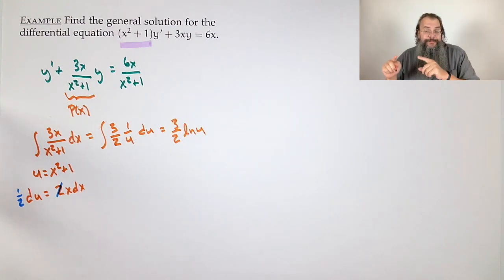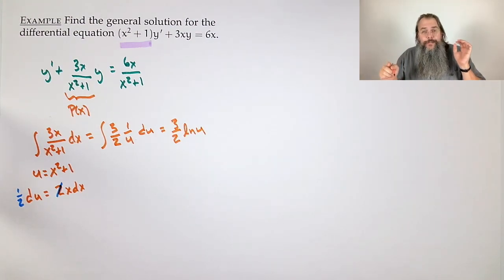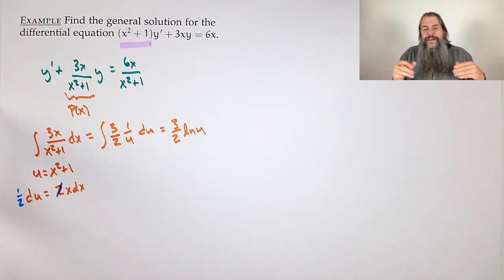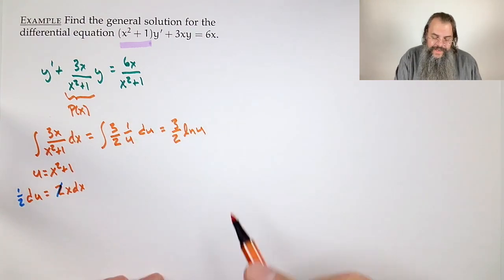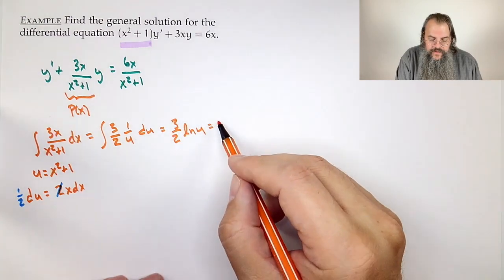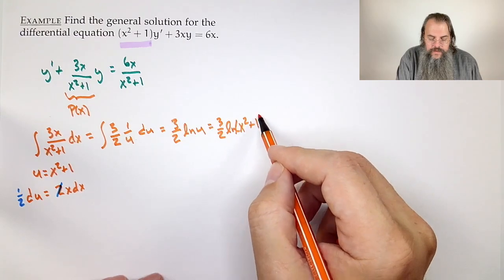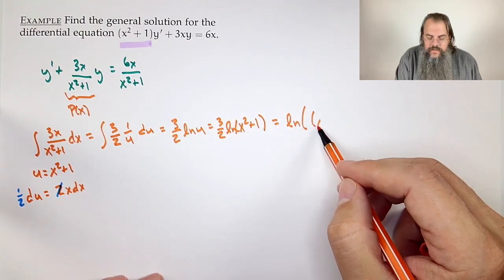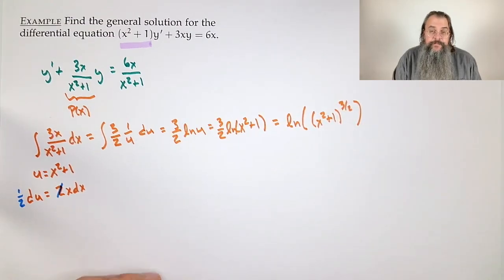And remember, because we're solving for our integrating factor, our plus constant will become plus 0. So we're not going to keep track of that constant. We'll just say we don't need to worry about it at this stage. Now, we do need to put it back in terms of x. So we have, this is 3/2 log of x squared plus 1. Or if you like, that's the natural log of (x squared plus 1) to the 3/2 power.